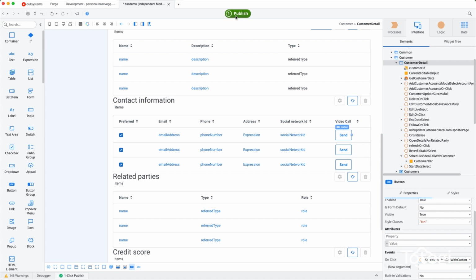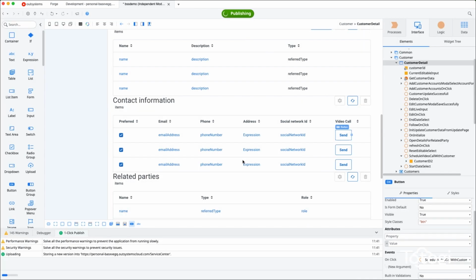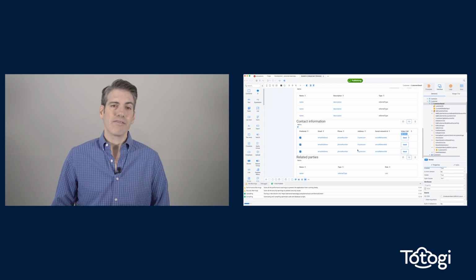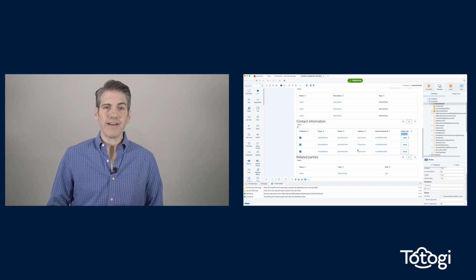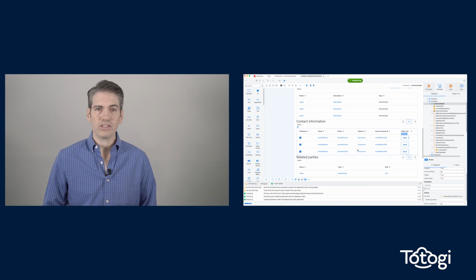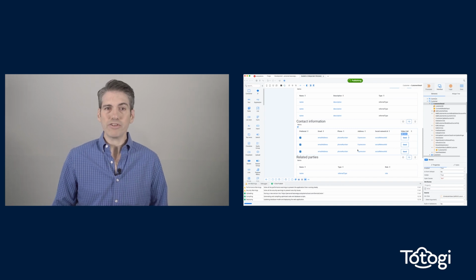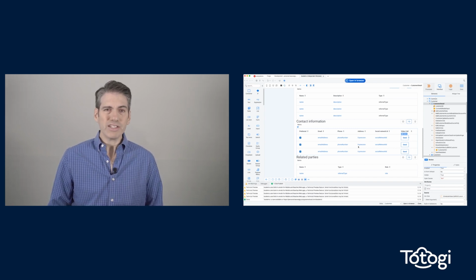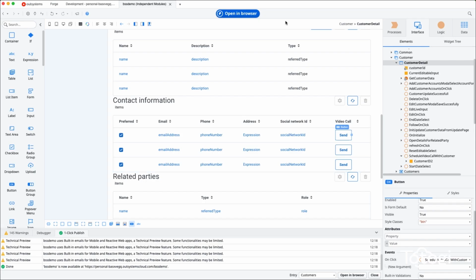This Publish button saves my work as a new version, generates and compiles my code into a full enterprise application, and deploys it to the cloud. This was super easy. We could have added a multitude of features to old systems, create new systems. We could use any cloud service, AWS, Azure, GCP, to make whatever you want. I really love being able to build things so quickly by building on top of all of these amazing platforms and services. It's super simple.